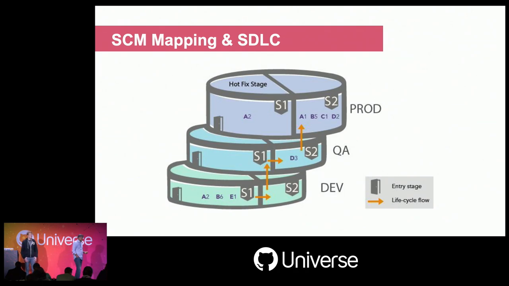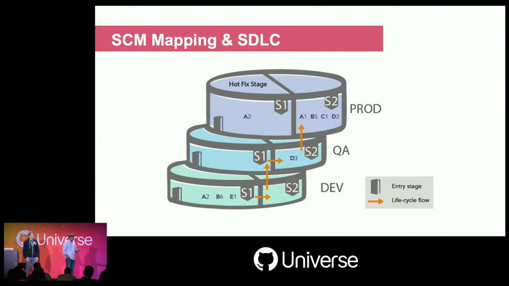Now, here is a picture that shows you our backend SCM system and what the SDLC lifecycle would look like. What you're looking at here are the different stages, right? The dev, test, prod. This is configurable. This is how the code would flow when I talk about lifecycle management on the mainframe, right? So it goes from dev to test one, to test two, to pre-prod, to prod. That's the workflow that you have. And there is a map that the backend SCM manages in terms of what artifact is sitting where. So it has that particular knowledge.